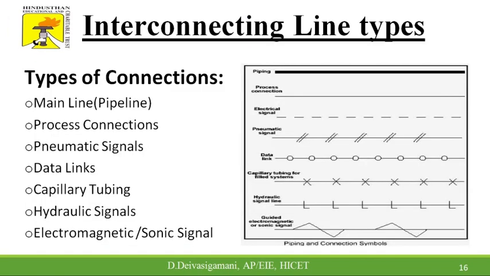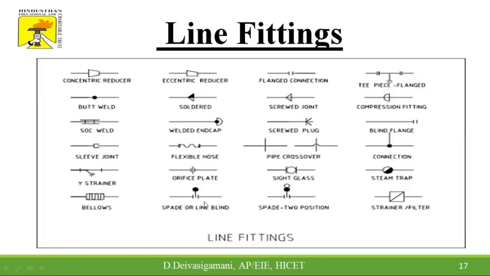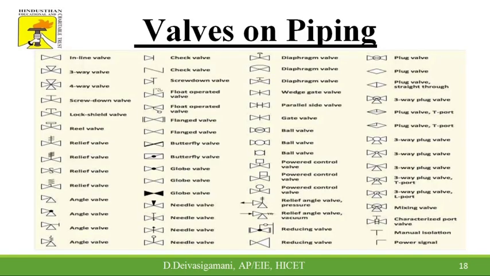These are the different types of interconnections that are used in P&I diagrams. Normal line is a representation of all process connections. If it's a dashed line, that is in the form of electrical lines. The pneumatic line is represented with the help of a line with double slash. And these two, electric as well as pneumatic lines, are mainly used to represent the controller functions in the P&I diagrams. This is data link connections, this is hydraulic link connection, and this is electromagnetic connections of an application. These are the different lines and joint fittings that are used in P&I diagrams.